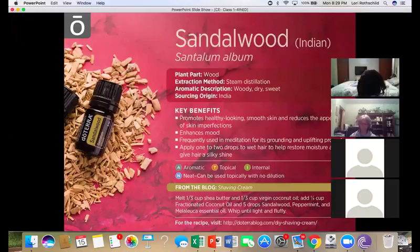So I love this one, and it promotes healthy looking smooth skin and reduces the appearance of skin imperfections, enhances mood. It's frequently used in meditation because it's grounding as well as uplifting, and you can use it to give your hair a silky shine. So there's a shaving cream.